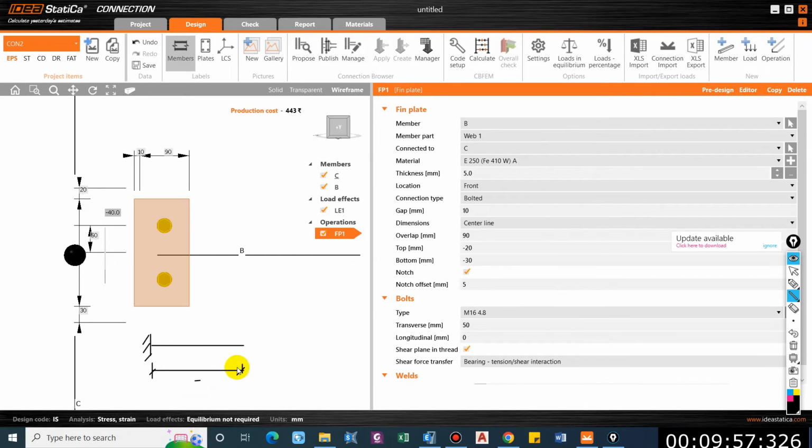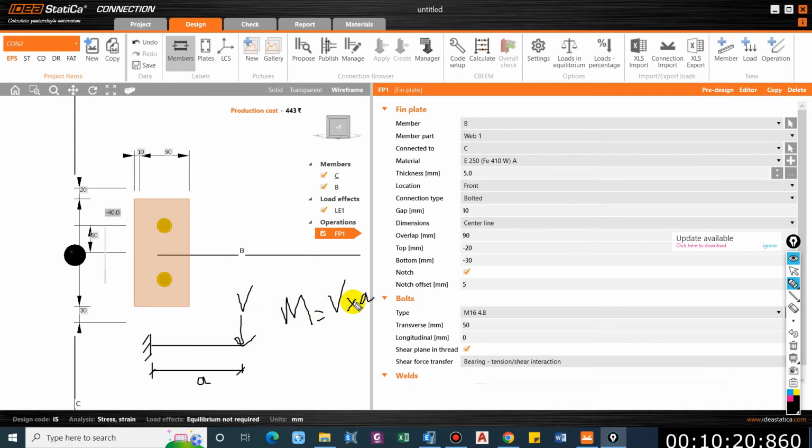Let me assume this as A. Okay, and the shear force that is being considered, V, will act at this particular point. So we'll get a moment at this face which is equal to V into A.